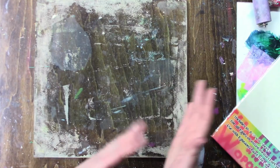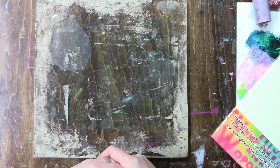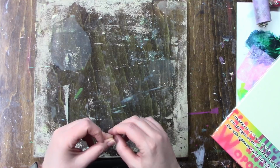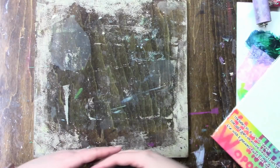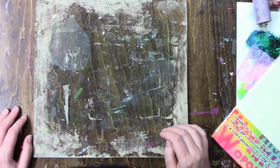So I really don't know what exactly I'm doing. Like I don't have a plan so much. But I was thinking, I haven't gel printed in a while. I tried to yesterday. I pulled out a bunch of stuff. And I pulled two prints. And I ripped them up, threw them in the garbage, and put everything away.